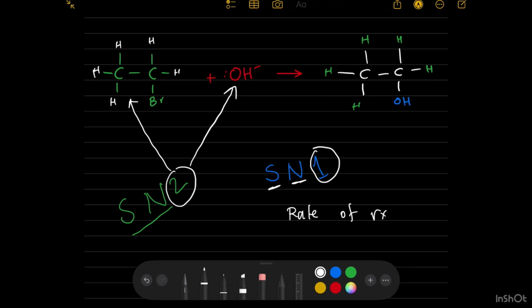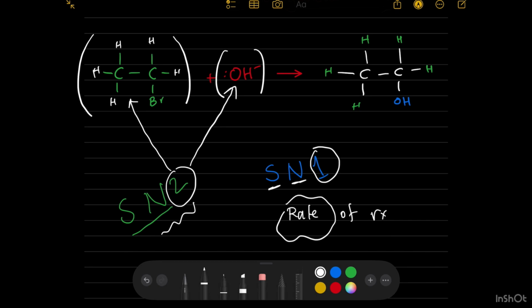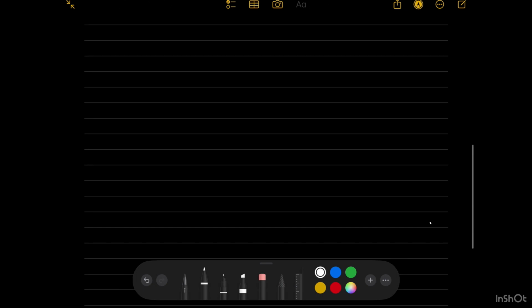So if you are studying the rate of reaction and kinetics, you can say that SN2 depends on the concentrations of both reactants, and SN1 depends only on the concentration of the haloalkane. Let's give an example. You have a carbon that has 3 methyl groups around it, and now my question is, how can we do this process? Let's say you have Cl.